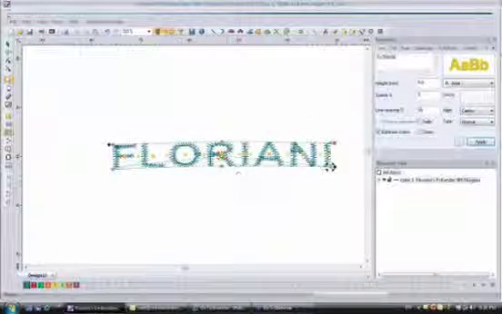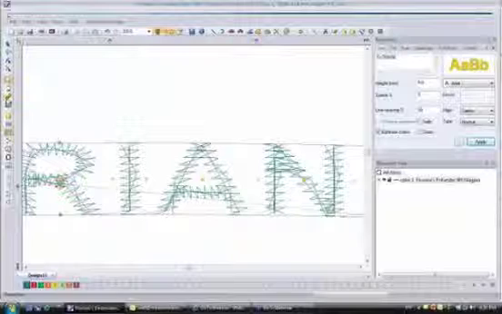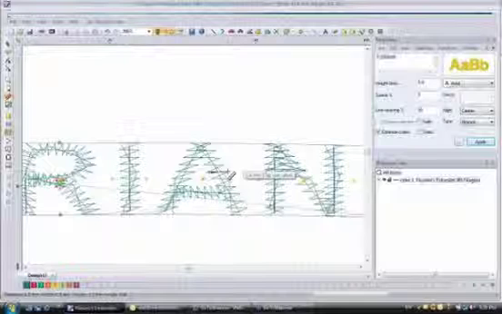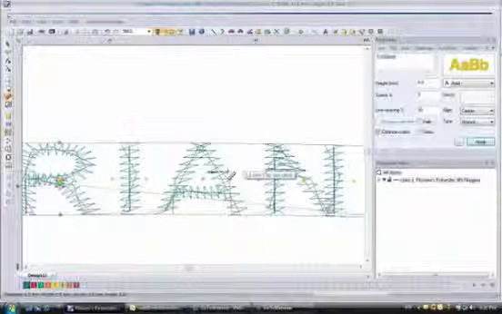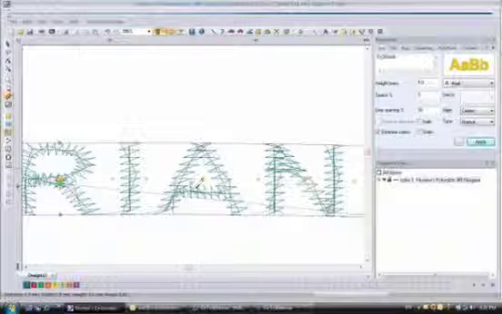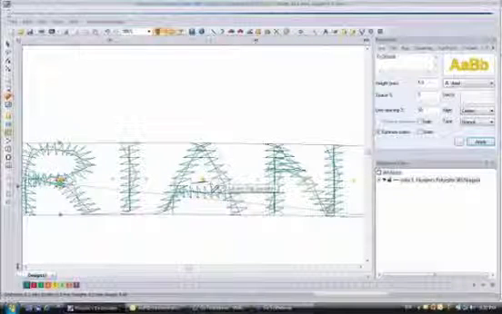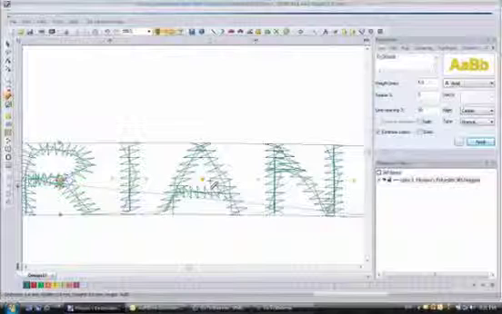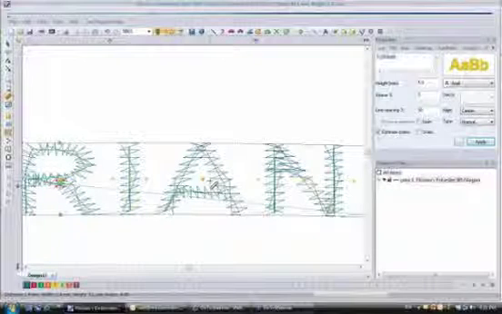So once again, let's just go ahead and zoom in here. I'll grab my ruler once again, and I'm going to come in and measure, and you'll see we're right at 1.5. So just by using that stretch tool without changing height, we've now induced a wide enough satin stitch to guarantee it's going to work. We then come across the letter A. Remember, we were down to 5/6 of a millimeter. We're at 1.4. The smallest opening size in embroidery you can achieve, again, is 0.8 to 1 millimeter. So with very, very tiny lettering, it's an awesome way to just stretch it out. You widen the satin stitches, and you open up the openings.